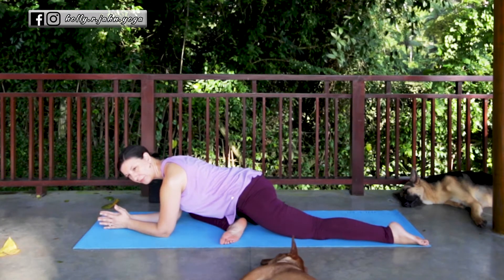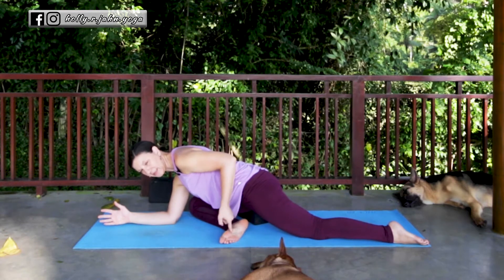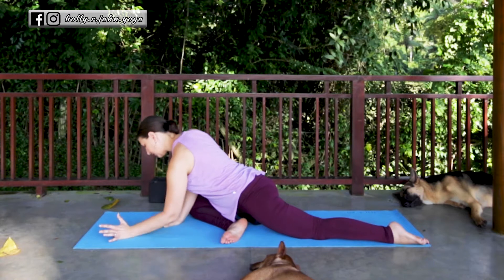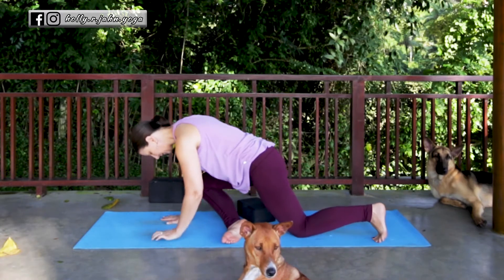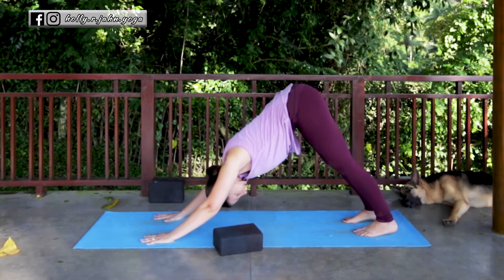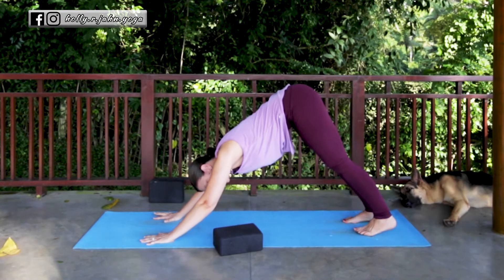Something to look out for here is a sensation of pins and needles or numbness in this front foot. If that is the case for you, gently come up out of your full pigeon — tuck the toe, move the knee, and find your way back to downward facing dog or child's pose. Let's move through the other side so you'll have a better view of the leg and its positioning.